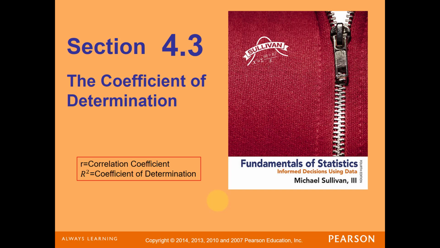Now look at the screen in the red box in the lower left. One of the most important things you can do right now is understand that there are two ideas. In 4.1, we introduced the correlation coefficient, little r, which measured the strength of the linear relationship between the two quantitative variables. There's something related but slightly different called the coefficient of determination. It's important that you keep these two phrases, these two symbols, separate. Little r is the correlation coefficient, capital R squared is called the coefficient of determination.